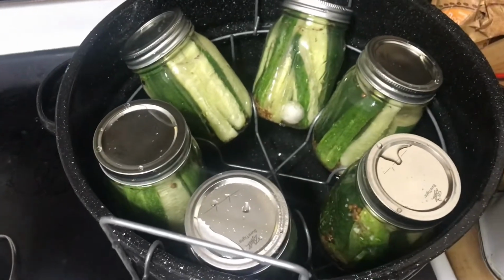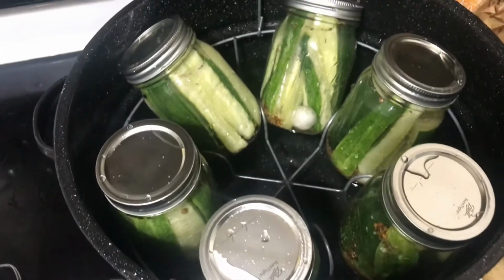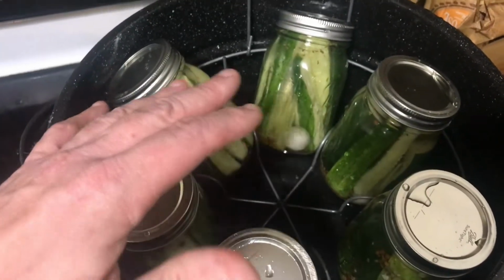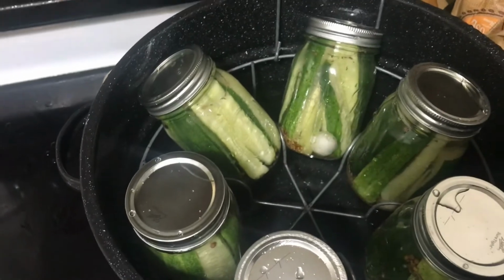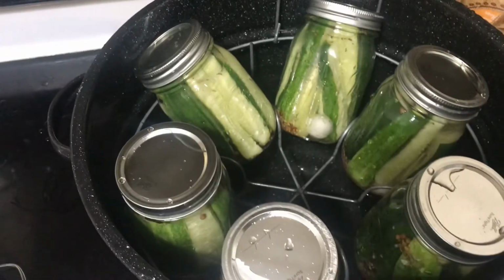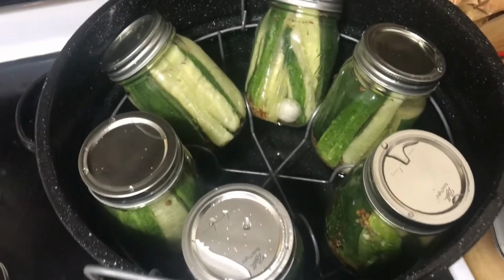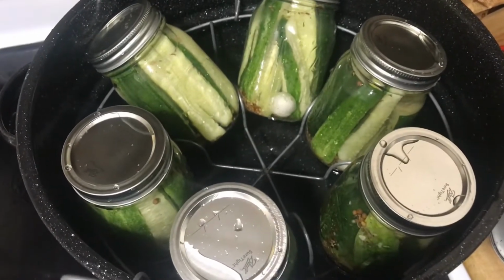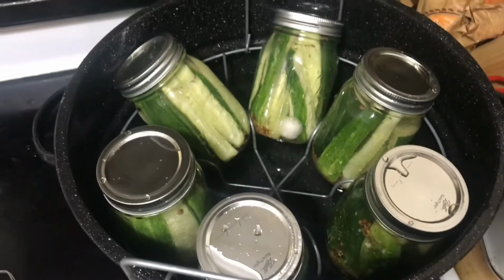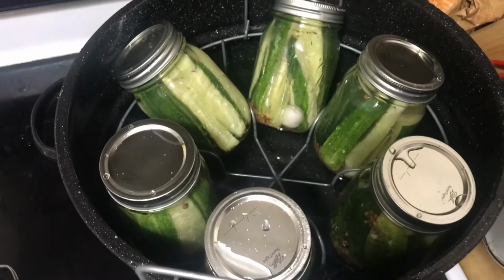Alrighty y'all. I got my pickles in here. I'm getting ready to put them in their bath. I'm waiting for the water to warm up just a little bit more before I put them in there. Basically, when you put your canned food into the hot water bath, you want to cover it by 1 inch of water. So if you put it in there and you realize you don't have enough, even though the water is warm, go ahead and add a little bit more to it. Remember also that you don't actually start timing it until you get a rolling boil. And really, you got to watch it at that point in time, because you don't want your jars bumping into one another, because what'll happen is they'll bump into one another and break. So you kind of have to adjust the heat back and forth to keep it from getting too hot. So when we get it rolling here in just a few minutes, I'll bring y'all back.